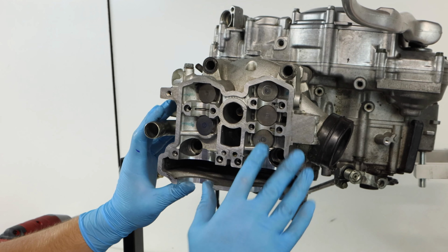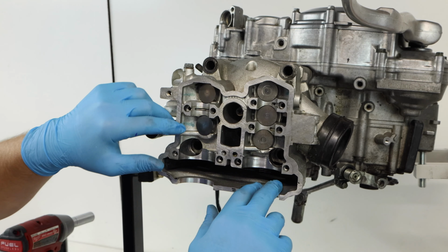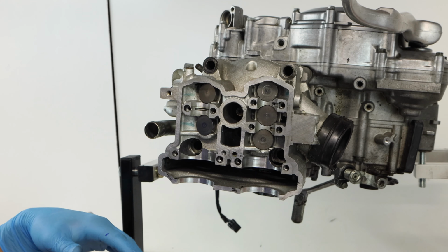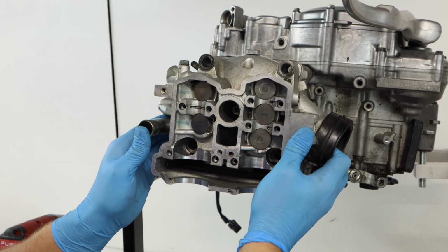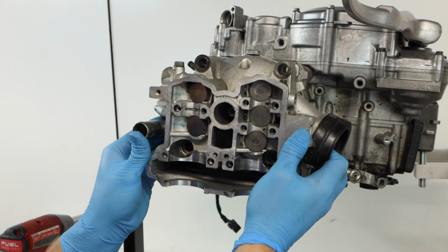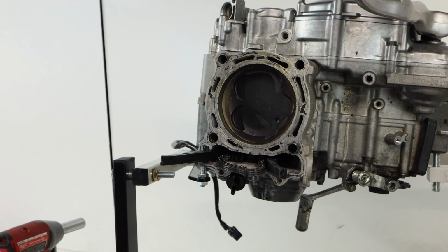So when you're working on your cylinder head, you just want to be careful that these buckets don't fall out of here. They are specific to whichever valve they go to, so you just want to make sure they stay in, or if you do take them out, you want to make sure you label them correctly. And removing the cylinder head now is actually fairly straightforward. You just need to work it back and forth, because you're going to actually slide it off of a couple dowel pins that hold the cylinder head to the cylinder.